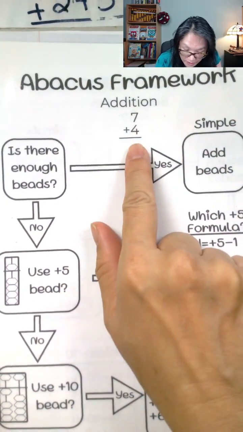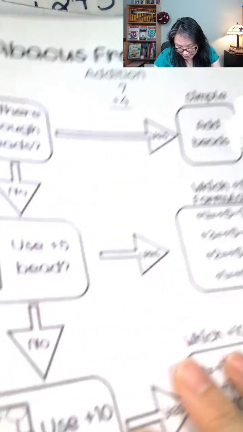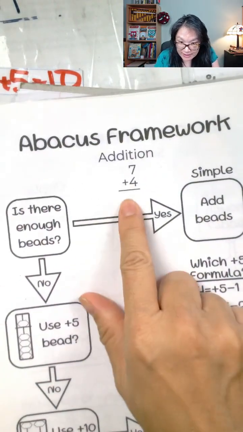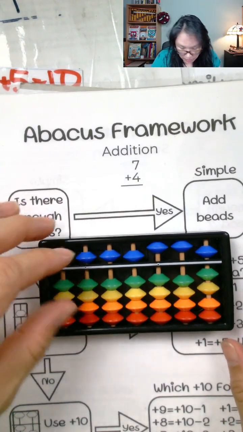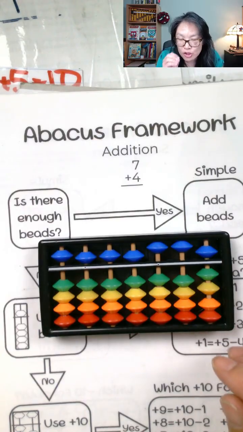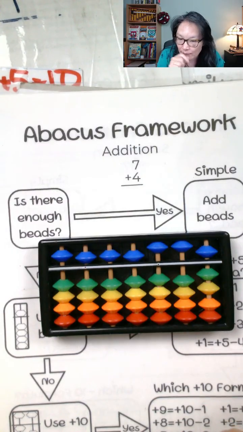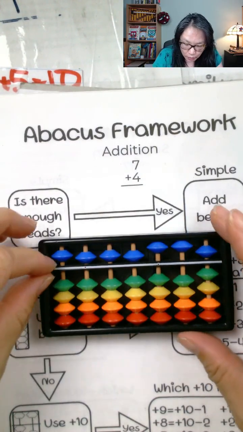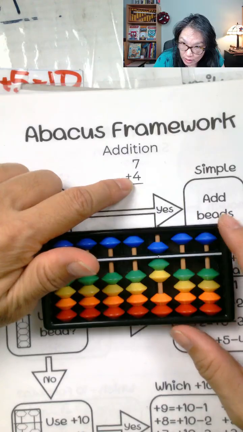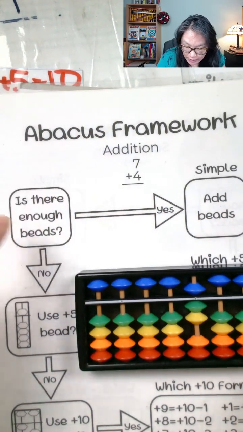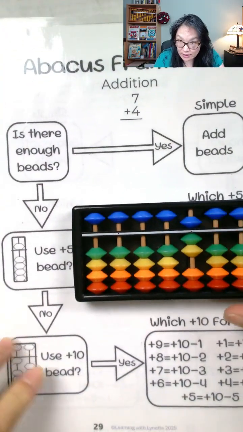The reason why is because the 4 can only do one thing. In this specific example, the majority of the work occurs in my head. Every calculation you do is all in your head. The only thing you do on the abacus is show the number. When we want to add the 4, the question will always be yes or no. Can I add it? Is there enough beads? If there's not enough beads, then I keep going.